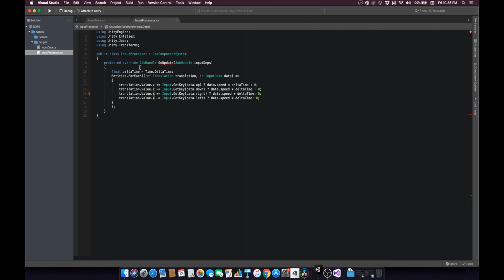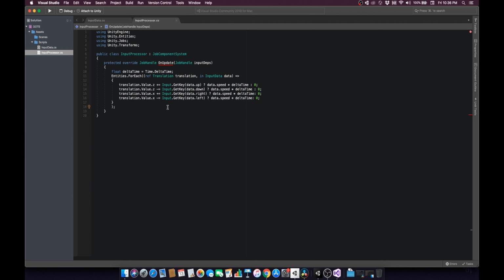So this looks complete right now, but we still have something to do. I told you that now that you can write multi-threaded code using the job component system, you need to tell your code where to run this thread. This is doing input operations. Since you are doing input operations, you want it on each frame and you don't want a discontinuity.